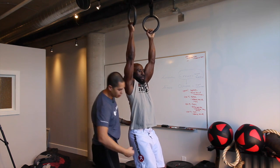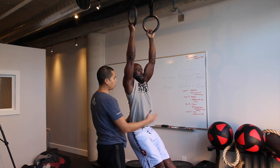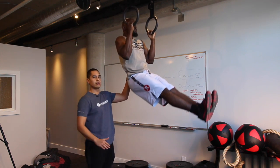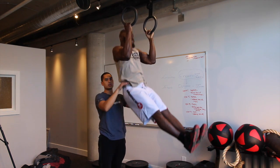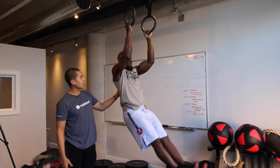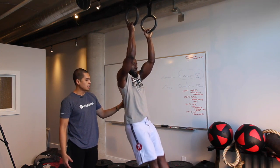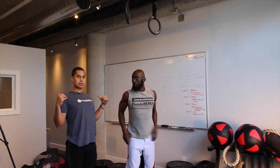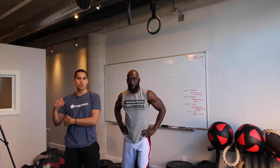Now, in addition to that, he's going to fire up his quads and he's going to pull his toes up. So what we're doing is we're contracting his entire anterior chain, the front line of his body. And you can see that his pelvis is now centrated under his rib cage. And you can see that it's a little bit harder to do these than it would be to do the bodybuilder style. Absolutely.